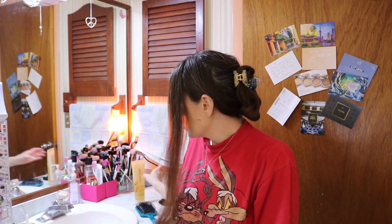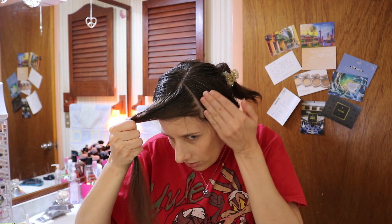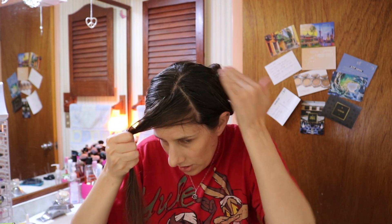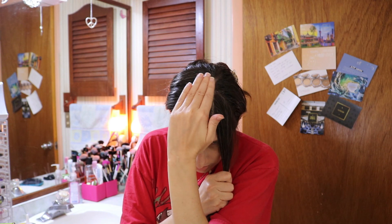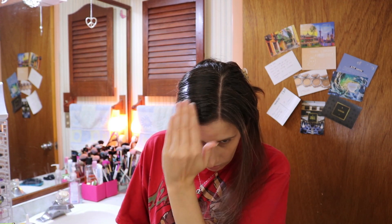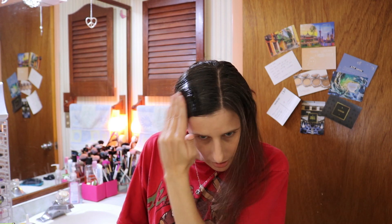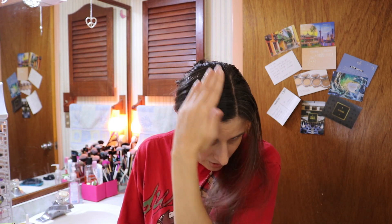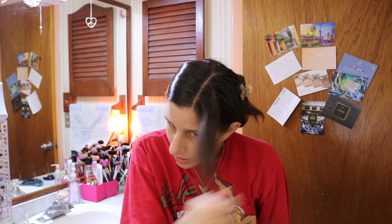Before I even mix color, I'm going to take a very lightweight conditioner and apply this to the hair around the area so that I don't get color anywhere I don't want it. This is just a Biolage conditioner — I need to use it up anyway, and I will be washing my hair, so it's not really going to be doing much. It's made for very fine thin hair, and that is definitely not what I have.